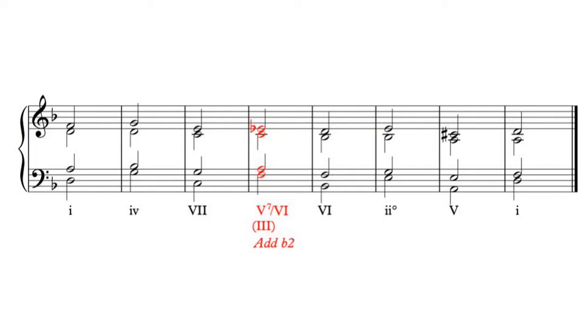Now remember that our 3 chord is already a major triad in the minor mode, so we're not going to be able to do it simply by adding a new leading tone. We already have that half step between the 3rd of the 3 chord leading to the root of the 6th chord. That is, 5 to 6 is already a half step. So we need to do it by adding a 7th to the chord, which in this case is a lowered 2, the 7th of that dominant 7th sound. And that sounds like this.